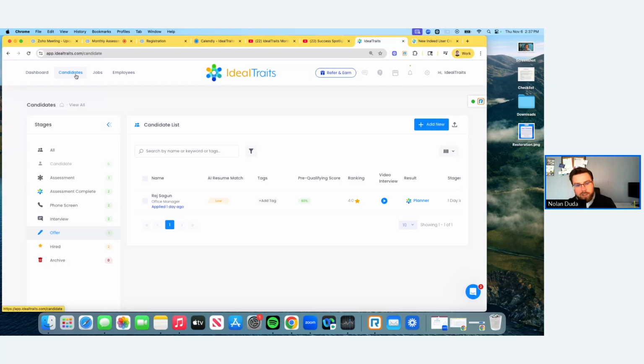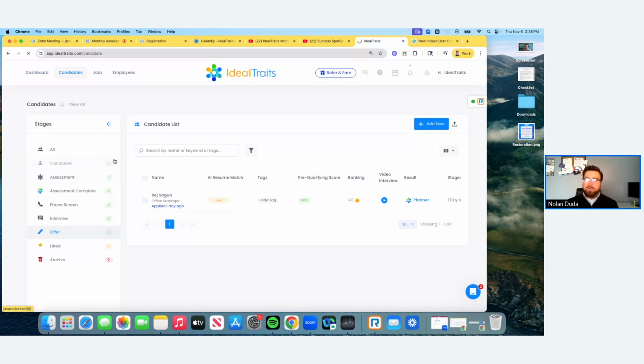So diversify your communication, make sure that you're communicating with the candidates in the way that works best for them. But the automated workflows, I mean, my hiring process got a lot easier when utilizing those features, because it has those things happen automatically, instead of me having to come into my account and spend 3 hours texting and calling candidates who are never going to call me back or never complete the assessment, or what have you. All right. So use that tool to your advantage. It's super powerful, and in my opinion, is the most underrated tool within IdealTraits.